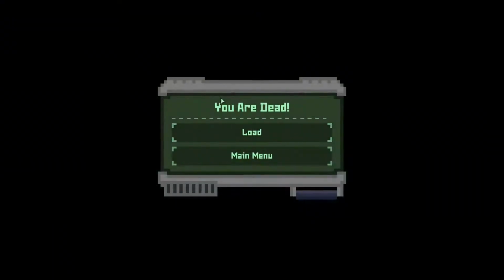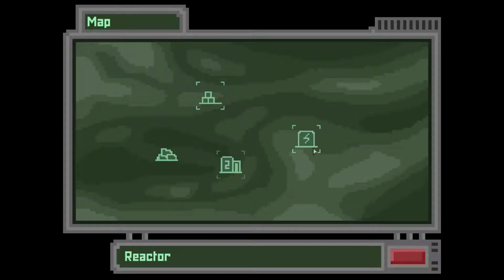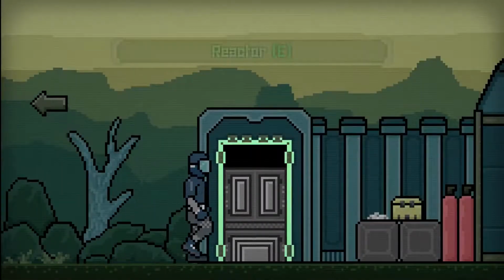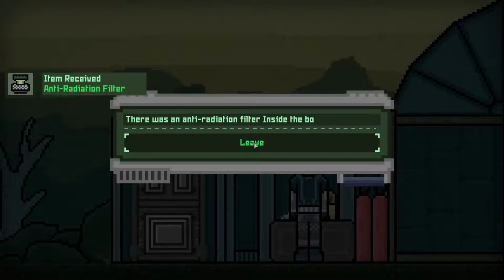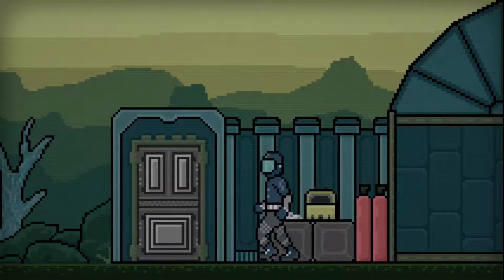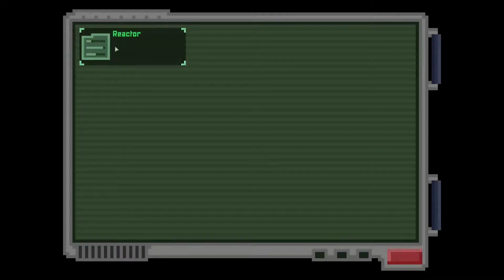Oh, I forgot to. Wasn't paying attention then. Let's go there first. I've double demonstrated what I was going to demonstrate. So we've got an anti-radiation filter now. So it's a bit odd. It doesn't directly work the way you think it would work, as you'll see in a moment.